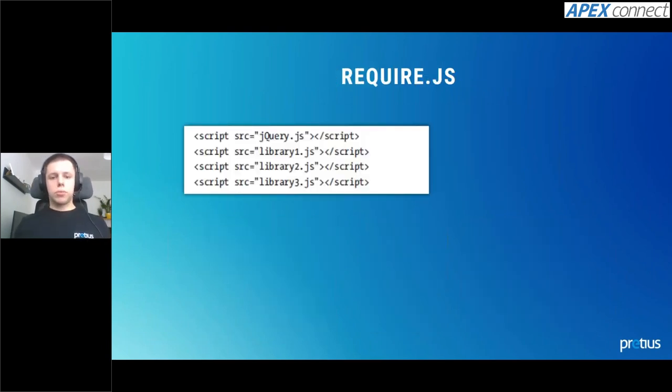And one of two external libraries that I'd like to talk about is require.js. And require.js is used in Jet to load different JavaScript libraries, to load them asynchronously in the right order and taking care of all the dependencies between them. And normally, when we would like to include some JavaScript in our application, our HTML file would contain a bunch of script tags similar to those on the screen.